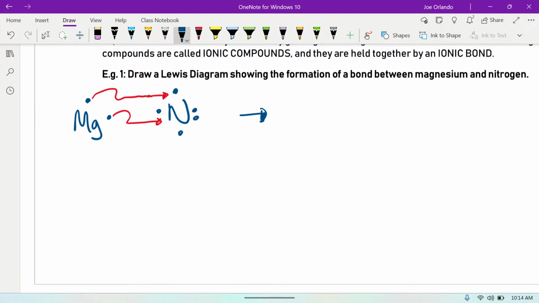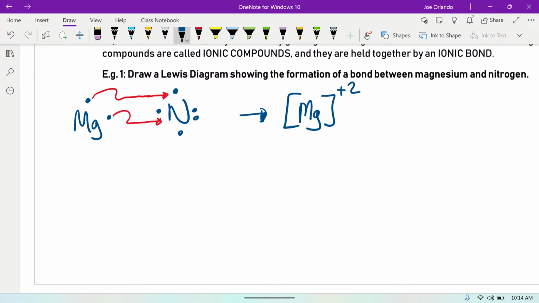Yeah, magnesium is like neon, only it's got these 2s electrons, right? So once magnesium gets rid of those 2 electrons, it's just like neon. It's basically a noble gas, right? It is stable. Now the only thing is, to become stable, it had to get rid of 2 electrons, so what's now true about it? Yeah, it's got charge. Its charge is going to be positive, because you get rid of negative things, you become more positive. And how many negative things did it get rid of?